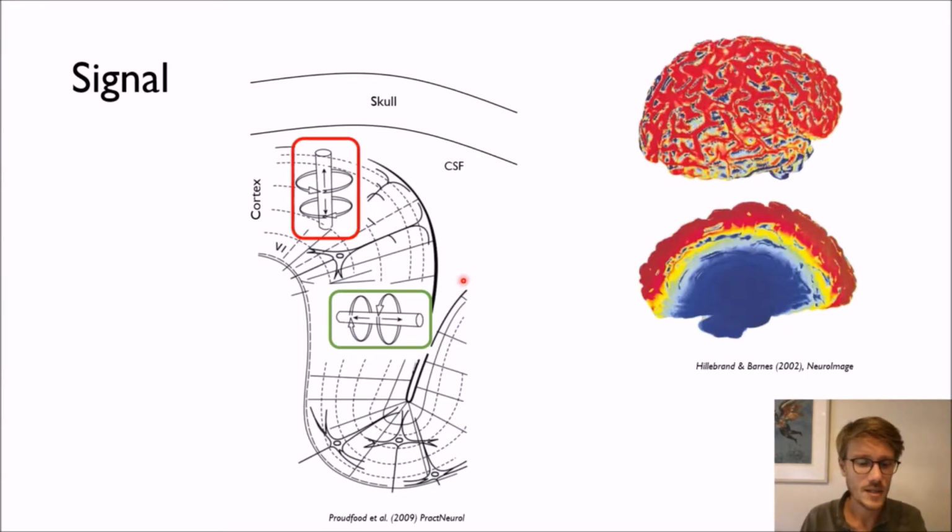So this figure illustrates the sensitivity of the MEG to different locations in the brain. The more red, the more sensitive, and the more blue, the less sensitive. So you can see clearly the cortex here is red, and the deeper you go it becomes blue, and that means that the MEG is much less sensitive to sources that are all the way deep down here in the brain.